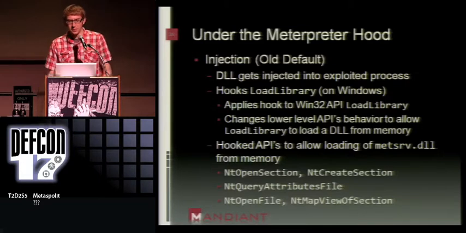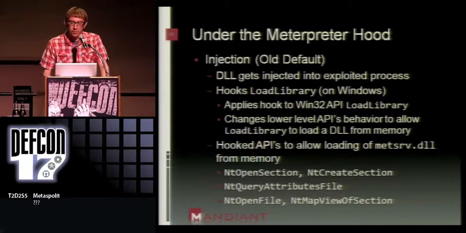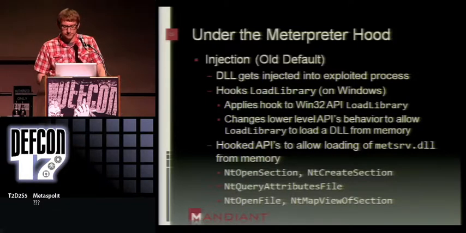Also, let me get into a little bit of Meterpreter under the hood, which is going to be our injection method. So we have the old injection method, which was developed by JT and Skape. What this is going to do is allow us to basically inject some shellcode buffer that we have after we have exploited and load that into a specific process using LoadLibrary. And the way that's done, I'm not going to get into it very much, but basically apply some userland hooks to NtOpenSection, NtCreateSection, NtQueryAttributes, NtOpenFile, and NtMapViewOfSection. What that's going to allow us to do is basically override the traditional method of LoadLibrary, which particularly looks for some type of DLL that's going to be on disk or on some type of Samba share.